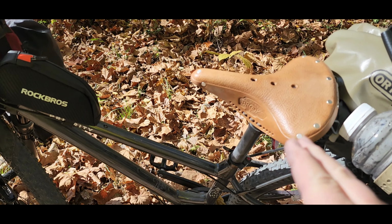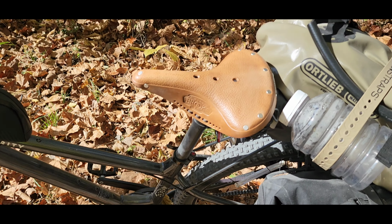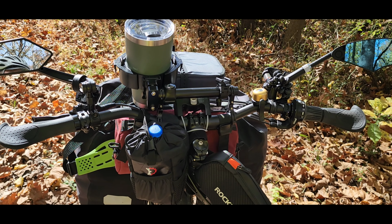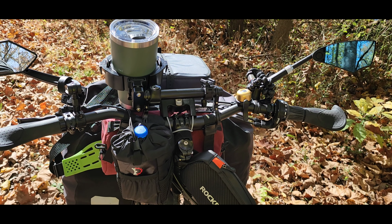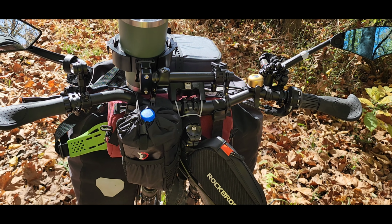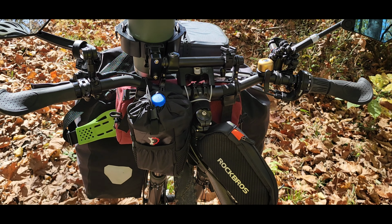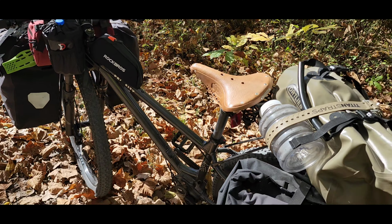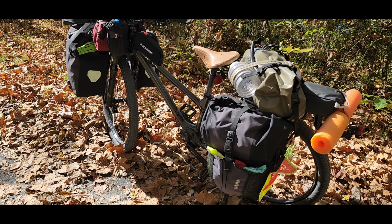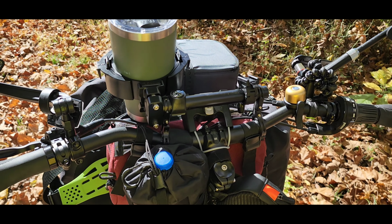Like I say, I need to move the saddle back. It's just the way I'm pedaling, it just feels like I'm too far forward on it. So get that back some. And my handlebars are lower than I'm used to. My weight seemed to be bearing on my wrists and my hands too much. So if I can raise that up another inch and a half or so, I think I'll be fine. I'm comparing this really to my Surly Disc Trucker with my trekking bars. Actually, I think trekking bars may be good for this, but that's to come yet. I'll at least raise the handlebar and get that situated.